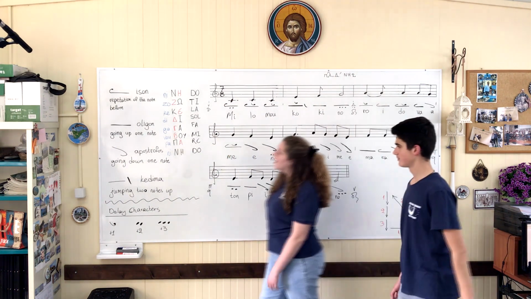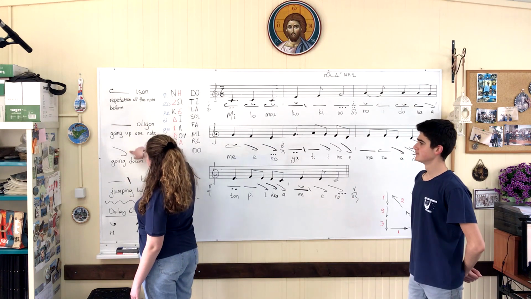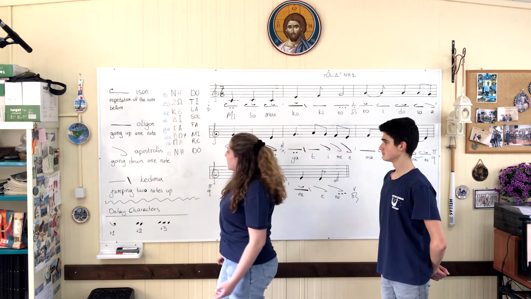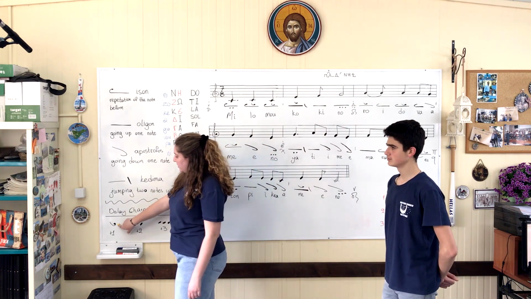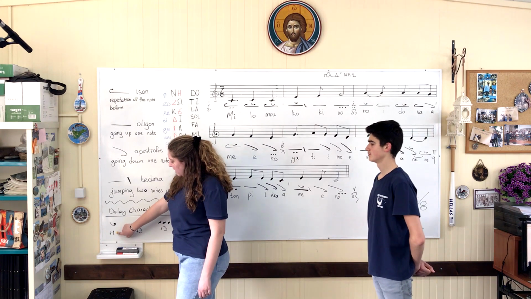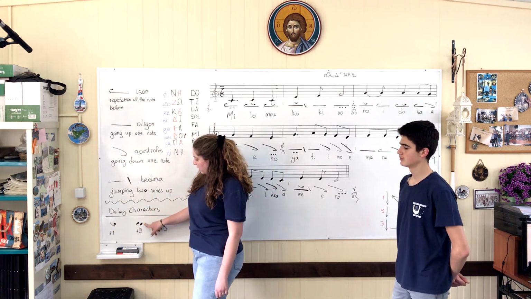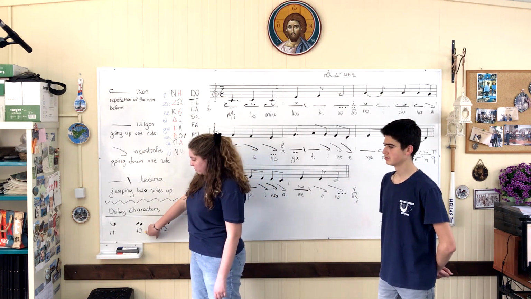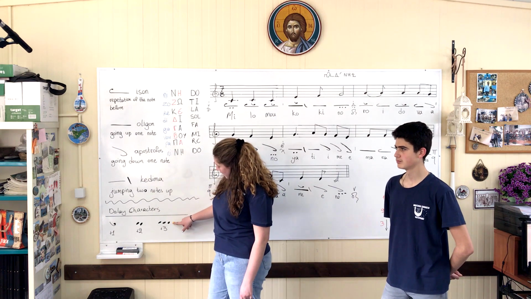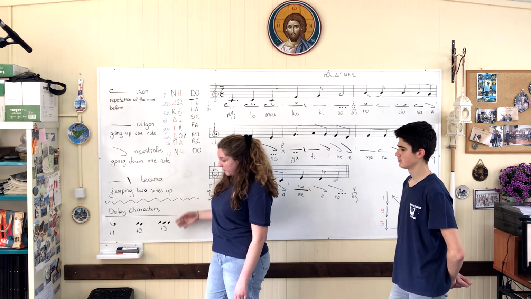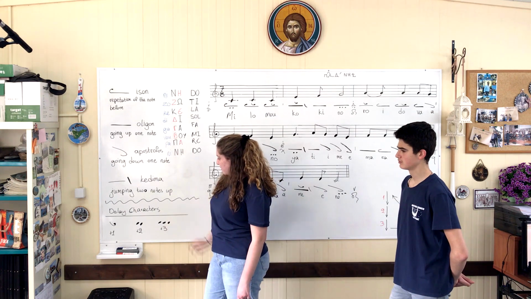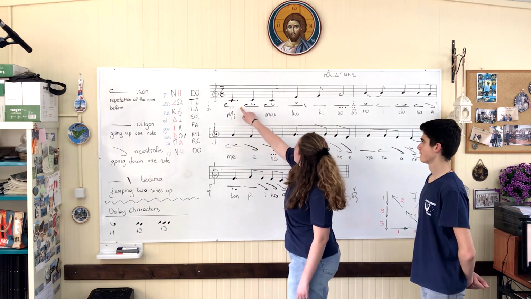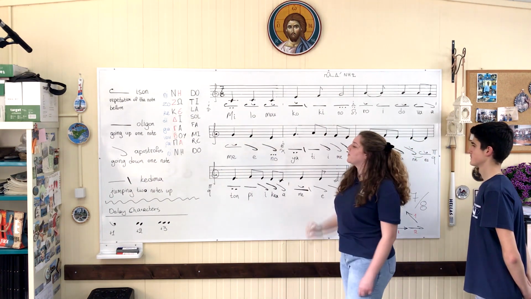As we said earlier, each symbol only lasts one beat. But with those symbols down here, we can delay that and make it bigger. So if we use this one, which is called klasma, we can add one more beat. If we use the 2 dots, we call it dipli, which means double. We add 2, sorry. If we use 3 dots, it's called tripli, which means triple. We add 3 beats to the symbol we used before. As we can see, here we use klasma, dipli, and tripli.